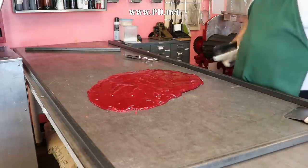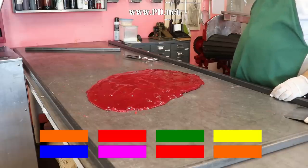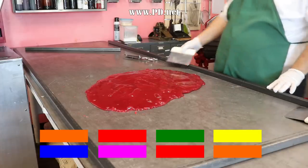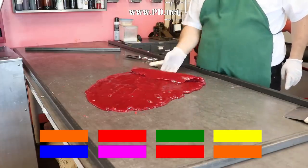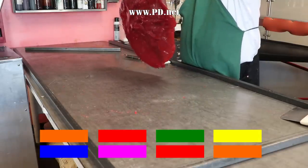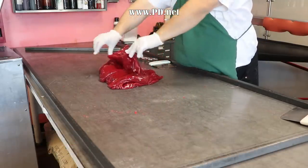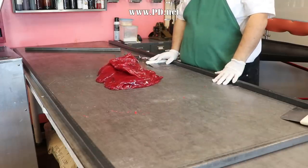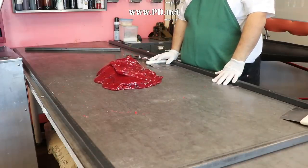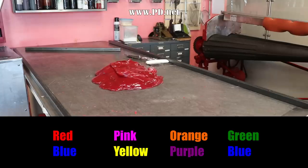Let me demonstrate how you're programmed with colors. I'm going to display some colors on the screen, and as I display them, say the color out loud. For instance, we're starting with orange, then red, green, yellow, blue, pink, red, orange. You'll notice the speed is pretty consistent when you do this. Remember, we're saying the colors — we don't really care about the words. But here are the words where the colors will match. I want you to read out loud, left to right, the colors that these words are.